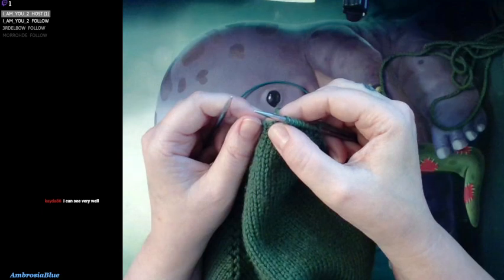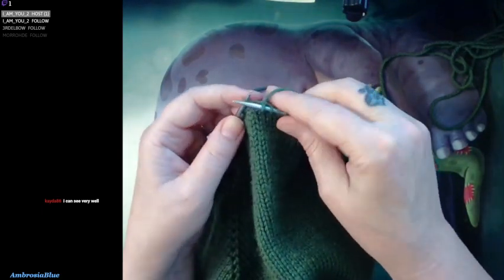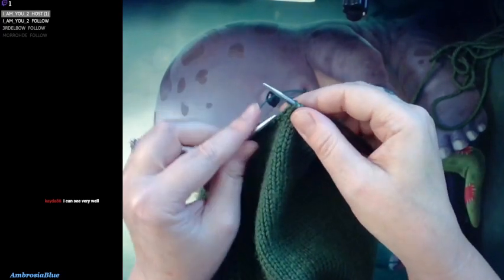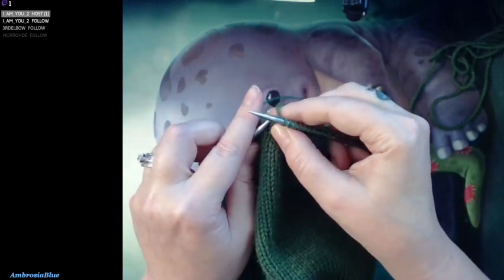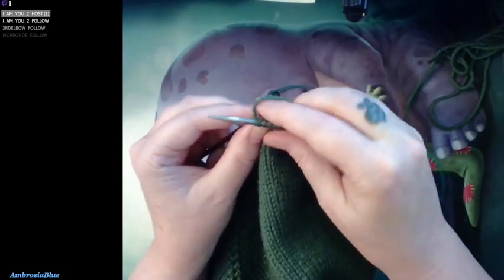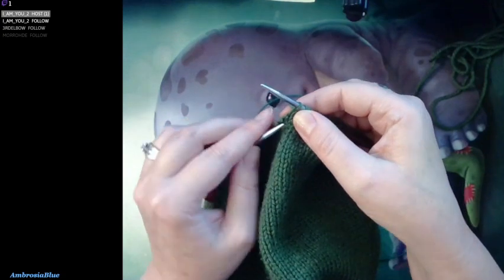You still playing with that twisty tie? Goofball. Making lots of noise. Oh, good. Good. Thank you for letting me know.